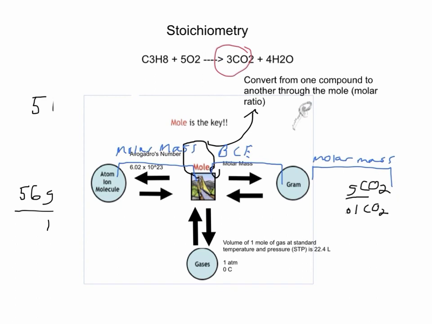The last thing I want to point out is that we can use this method to solve for any given value. What I mean by that is maybe instead of grams, I'm given liters of a gas, and I need to know how many liters or grams I get out. So all you have to do is convert from liters of gas to moles, convert to moles of your new compound, and then convert back out to either grams or liters or particles depending on what the problem is looking for. So just remember, convert to moles, switch your compound, convert back out.